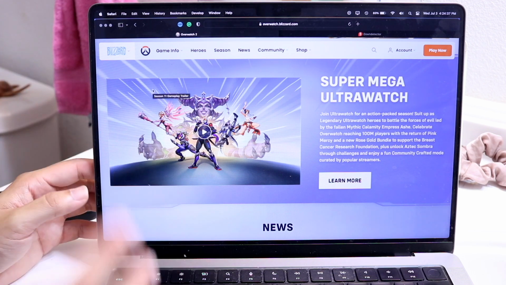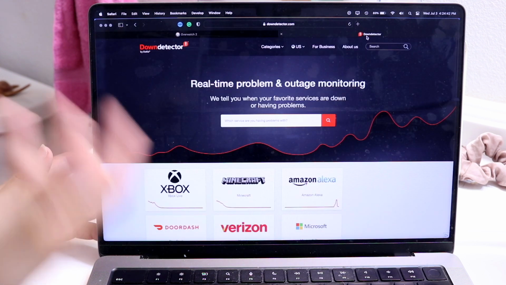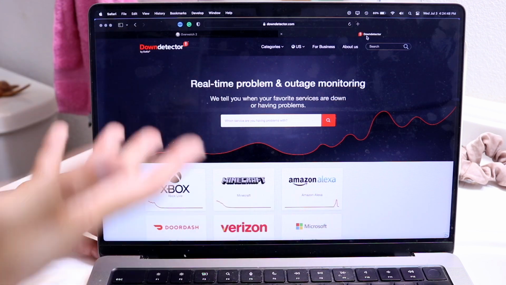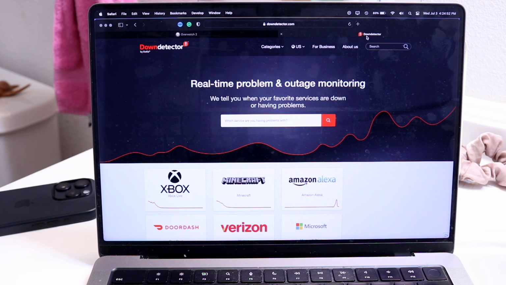So one of the easiest things you can do with any game out there really is to go to a website which tells you what's down and what's up. So in this case, we have downdetector.com. You can go to isitdownrightnow.com. You can go to x.com and look at the Overwatch 2 Twitter account. And those accounts will basically tell you what's up and what's down.